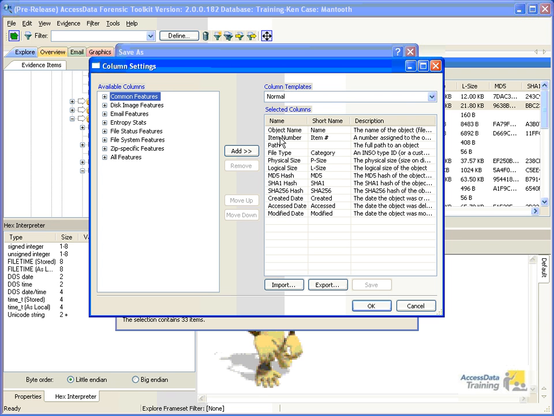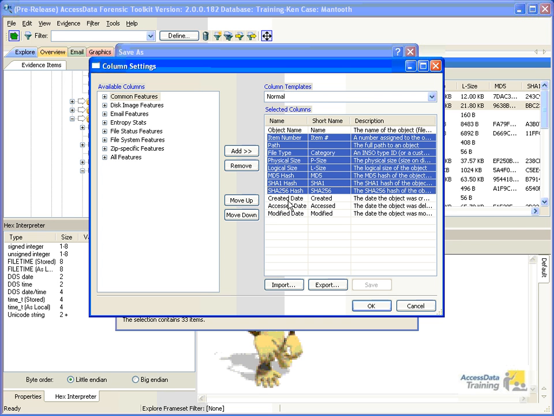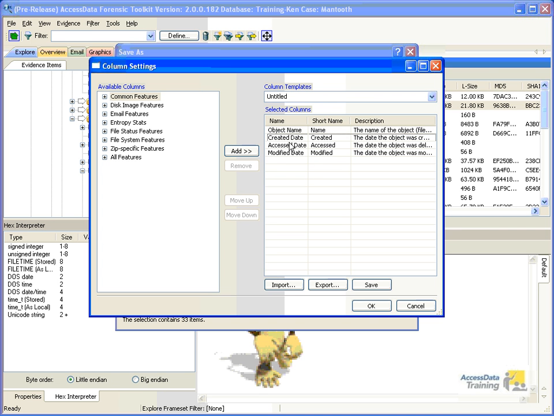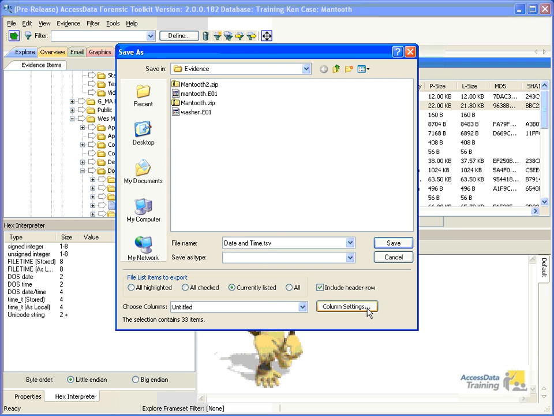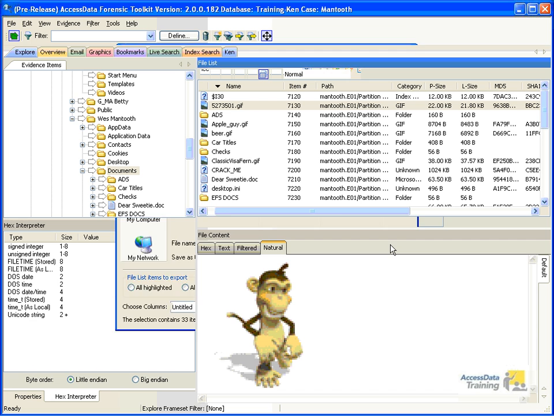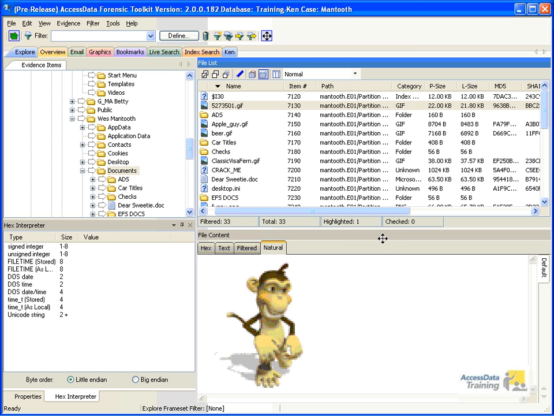Perhaps in this case I would like to remove everything but the object name, created, modified, and access date. So I'll highlight those, remove, and you can see just those items are going to now be sent out to my file list. So I'll say OK to that and hit save, and now out in my destination location I would have a tab separated value spreadsheet with that information.